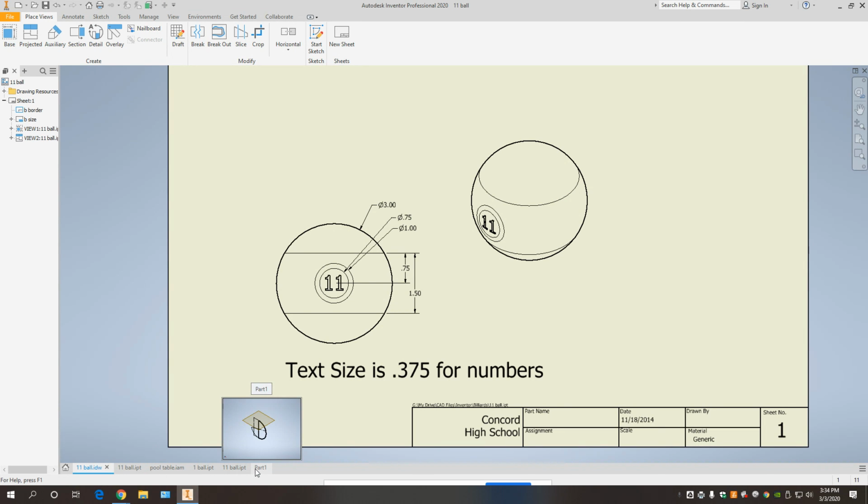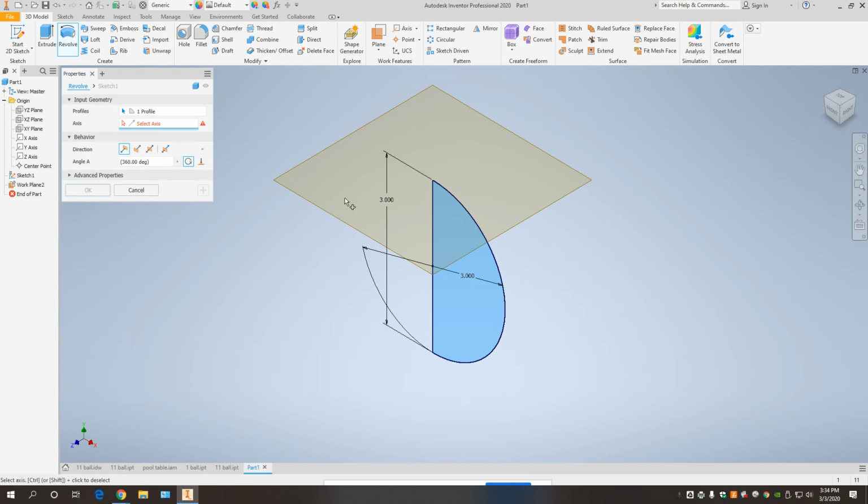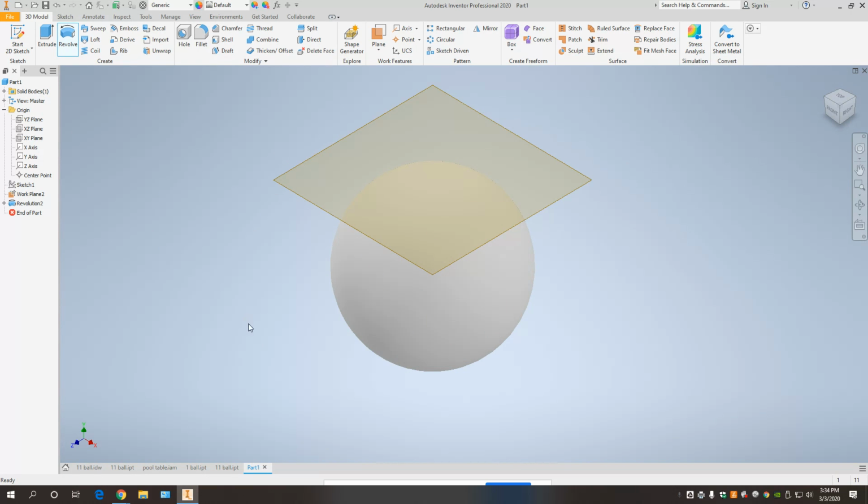Get the right size, 3-inch diameter, and that's what that 3 inches there. And then what I did, I drew this as a circle, and then drew a line through the middle, and then trimmed this side. A lot of ways you can do it. That's probably the easiest way to do it. And then once you get that done, then you're going to revolve. Choose this as your revolve axis, and then you've got it.